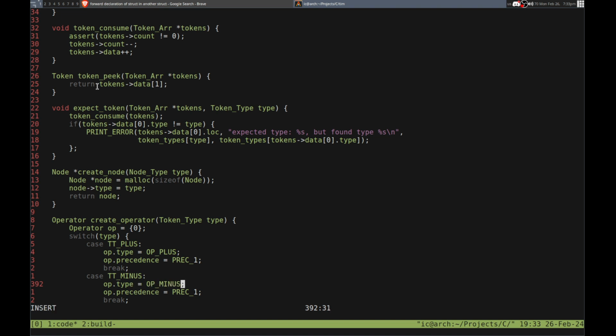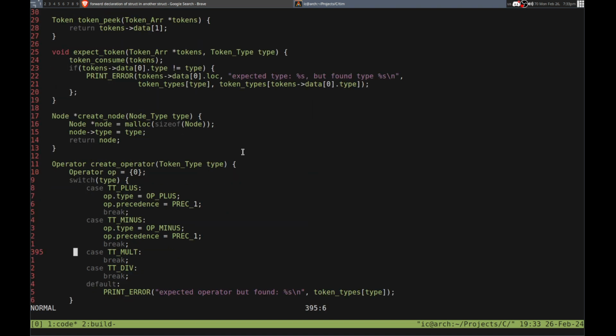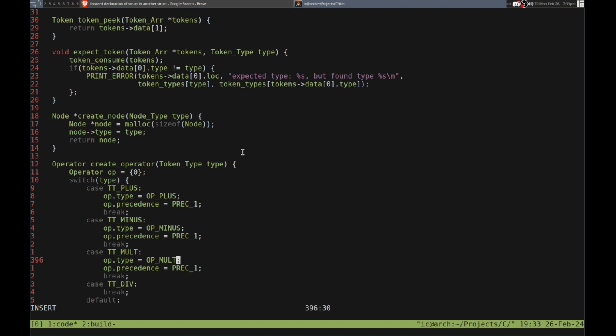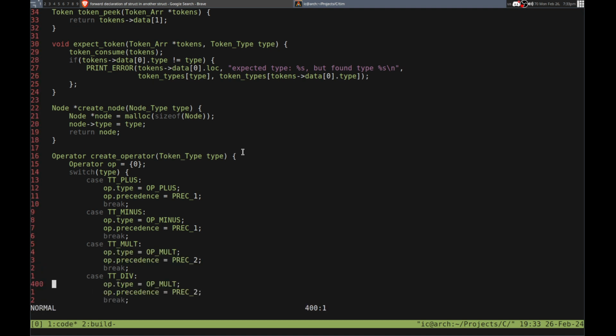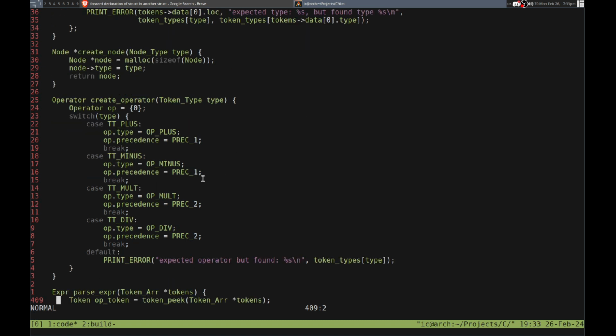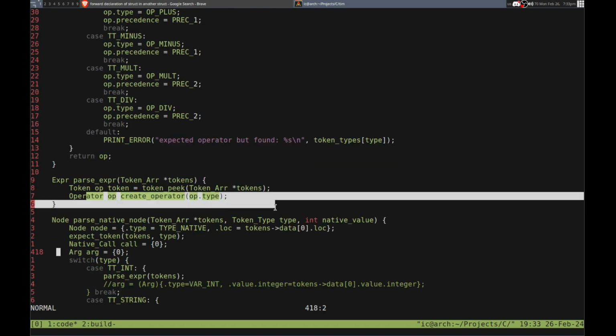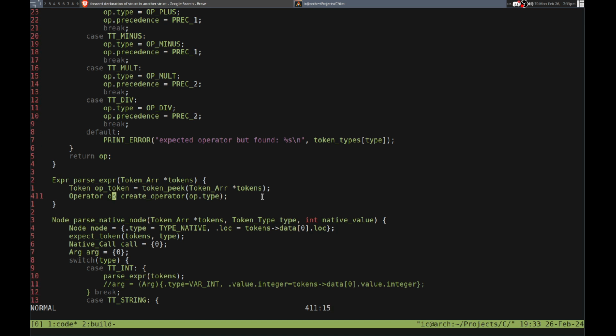And this one is OP multiply, but it is prec 2. That should create the operator, and then we can just return it at the end. We need to put an equal sign here. That should give us our operator, and then we can figure out what it is based on that.